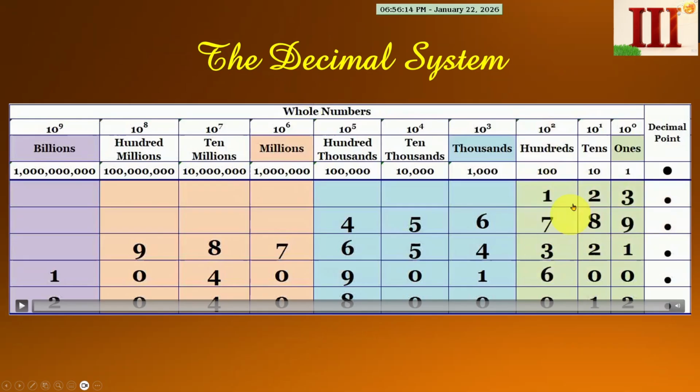These represent numbers less than 1,000. When we get to 1,000, we start counting again. These are hundreds. These are in the thousands. These are in the millions. These are in the billions.